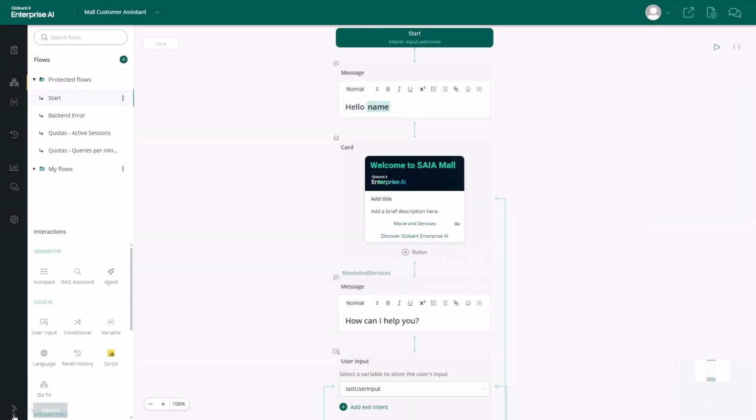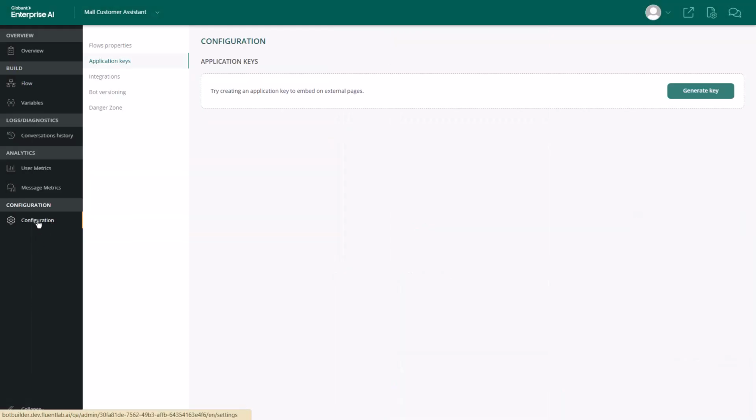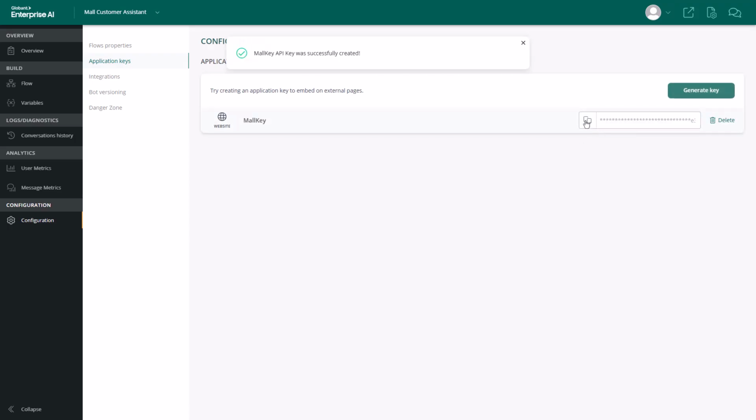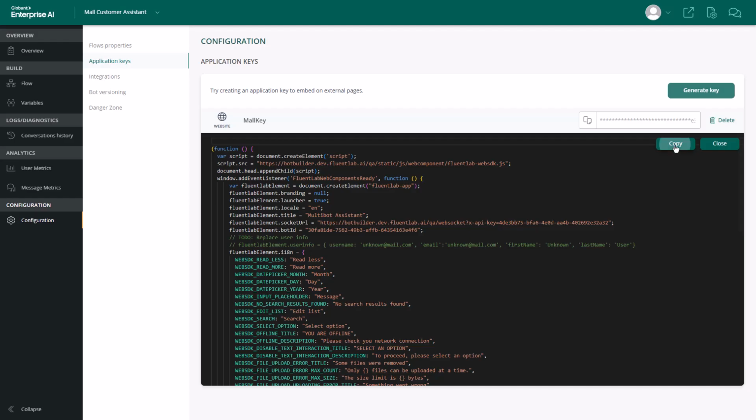For this, we go to the configuration option and request a website type application key. We indicate the name and save. We obtain the script and copy it. We can edit the page code and paste this script, or do a quick test using the browser's developer tools.